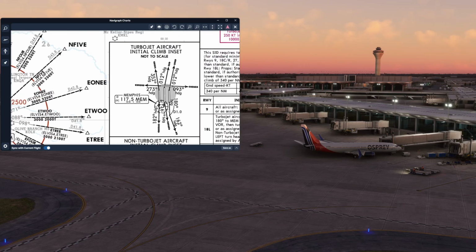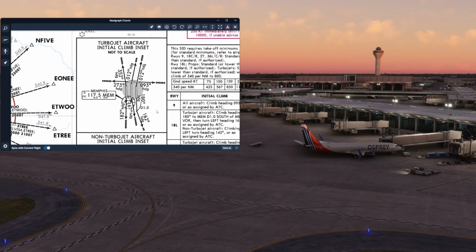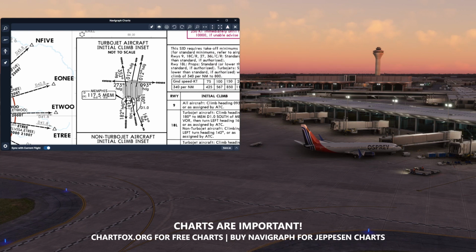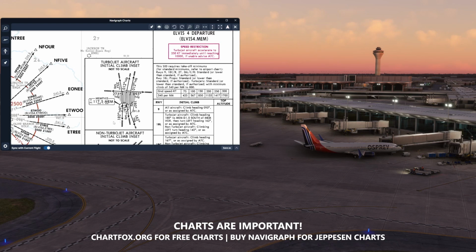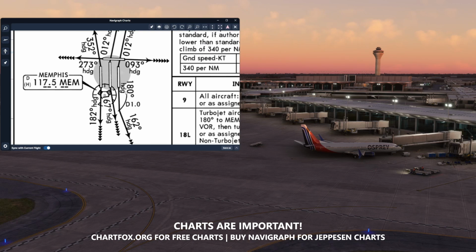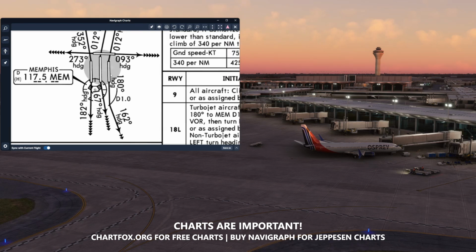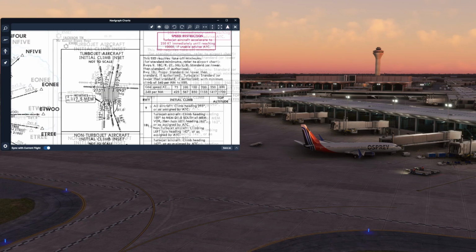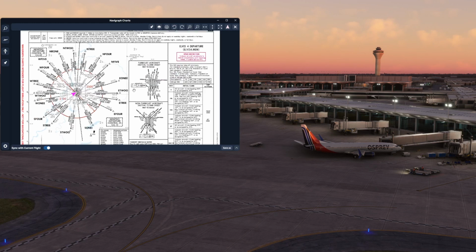As you can see here, the insets are really helpful on some of the charts. Memphis is one of those airports that gives you a little bit more resistance. And if you're in a turbojet aircraft here, it tells you the initial climb is going to be runway heading initially, before then committing to your turn. But there are some examples, like the rightmost runway as we're looking at it at the moment. Initially you fly out to 1 DME and then you turn right slightly to 162 degrees before then commencing your turn. So all the information tends to be on the charts. Have a good look at them beforehand to brief yourself prior to any departure.